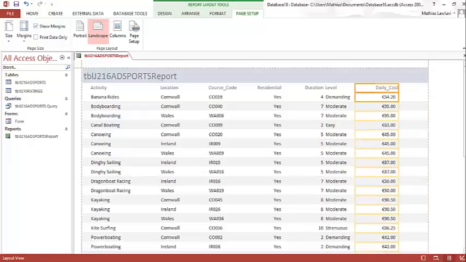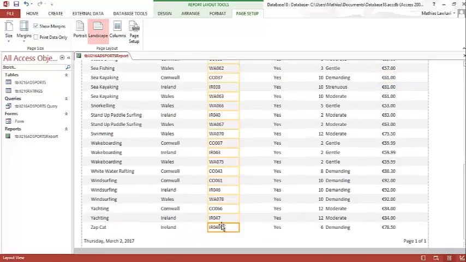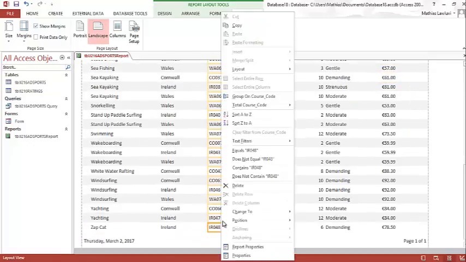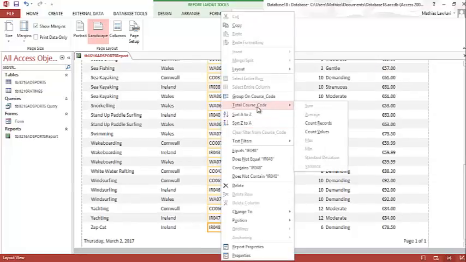Okay, so here you right click on the course code, and since it's just code, all you need to do is to count it. So you come to this bar that says total course code, and click on records of total records, so count records or count values.